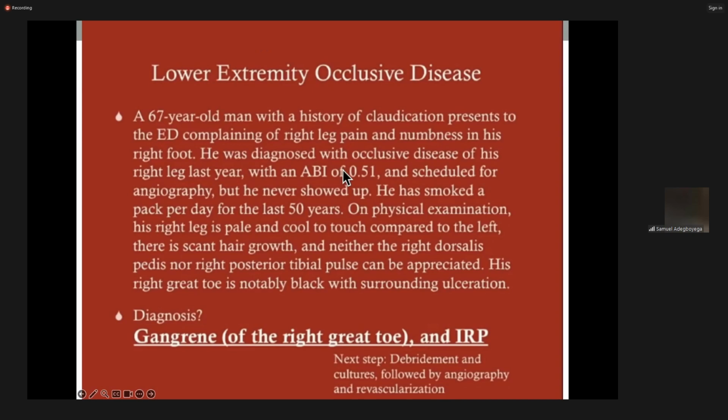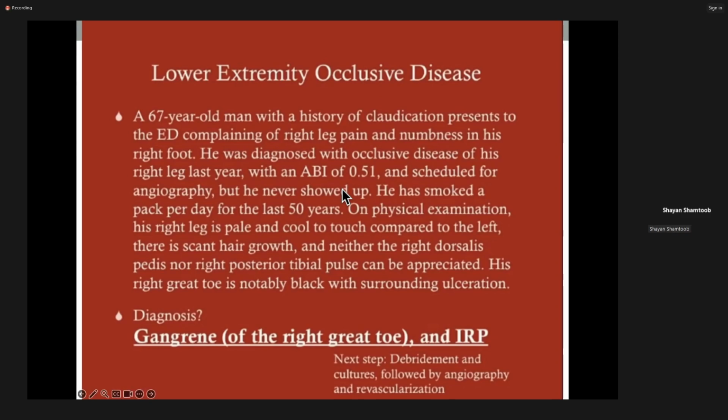Cheyenne, why do you think this is wrong? I said a patient with an ABI of 0.5, what's the next best non-invasive vascular study? You said exercise ABI. Why do you think you're wrong? I'm assuming the ABI is too low for an exercise ABI to be done. What's considered acceptable for you to order an exercise ABI?